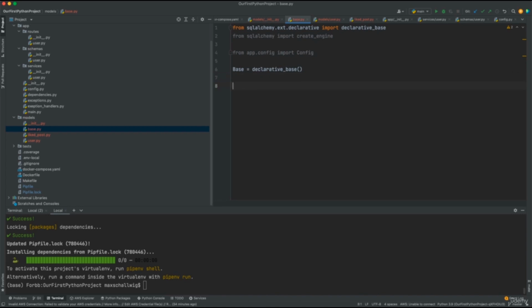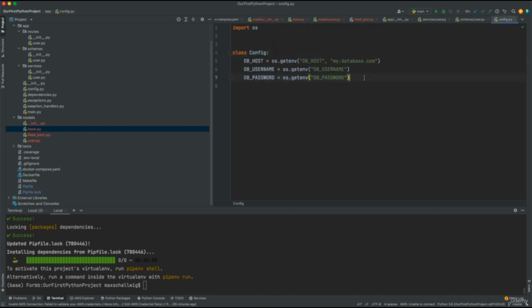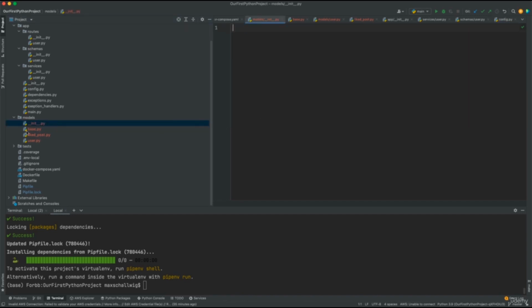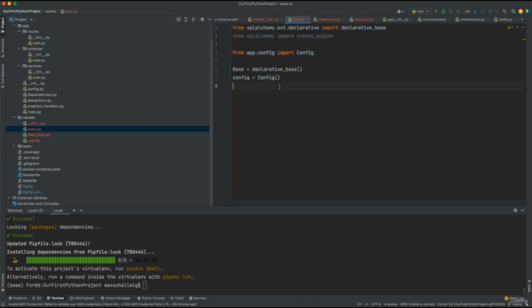This is essentially going to form the backbone of allowing us to do all this very easily. And the next thing that we want is an initialized version of our configuration. Although in our case, we actually have all these as static variables, but we're just going to initialize it anyway. Here we go. And now we also want to create an engine which we can use later on to issue these commands over. So we're going to create an engine through this create_engine function. And here we need to provide the URL of our database. For that, we're going to use this config that we've created. So for now, I'm going to say config.dbhost. We'll change this up in a little bit though.